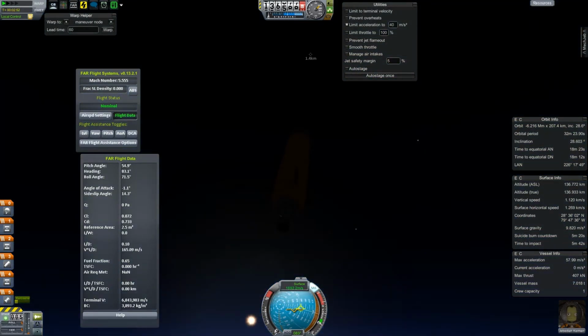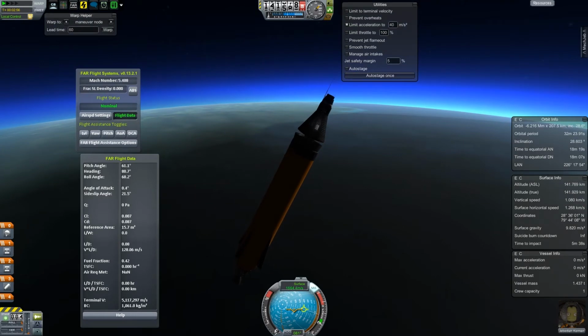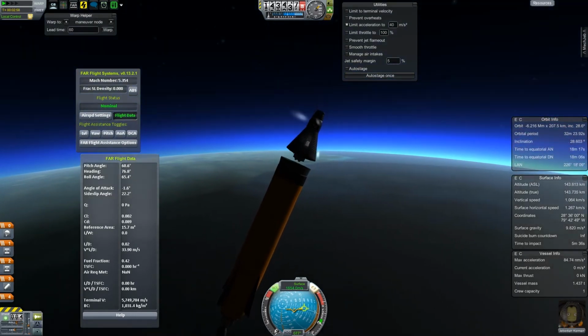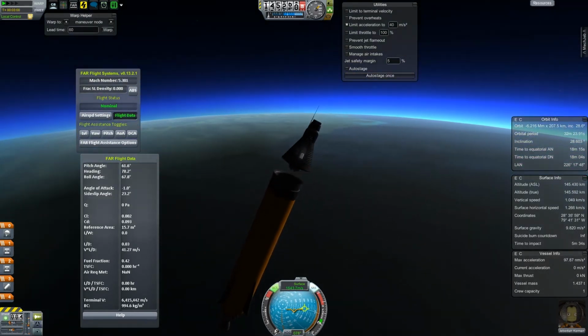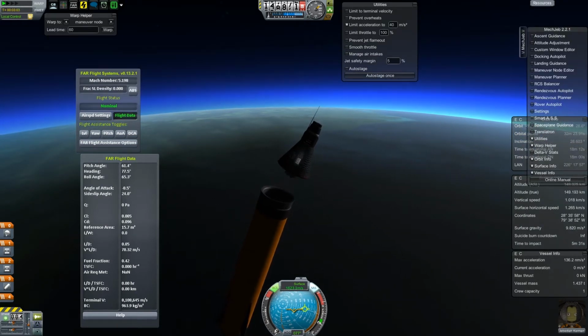We shut it down because it got to a point where it couldn't throttle down anymore, and it just started doing a very unrealistic-looking kind of jittering with the rocket being on and off. So now we separated from that tank, and we'll let it fall down. We don't need the rest of that fuel anyway.